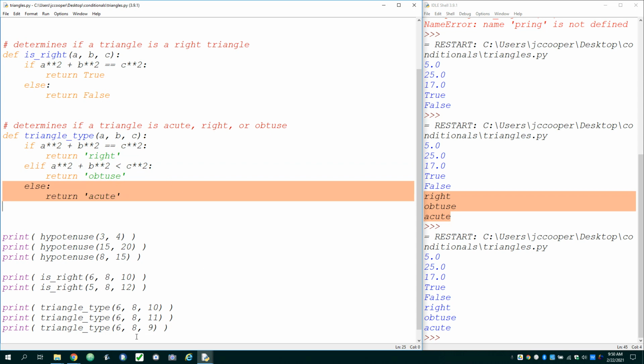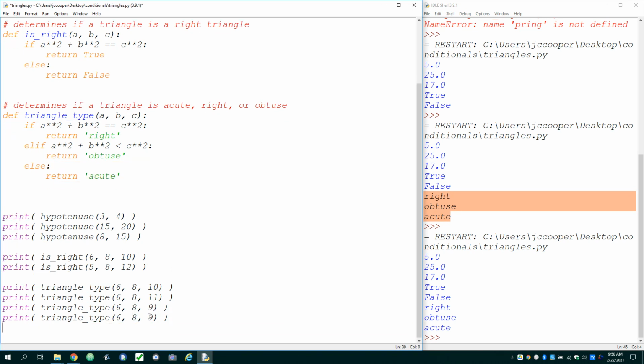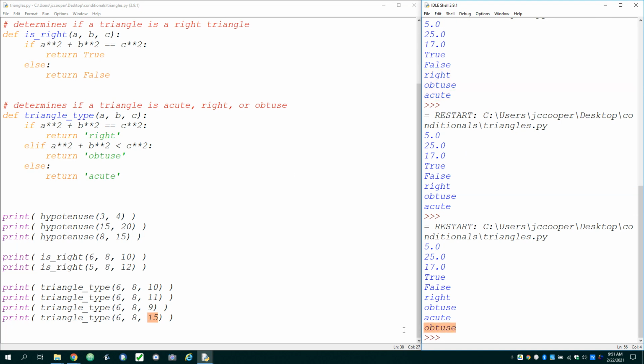So, let's suppose we did something like 6, 8, and 15. Now, what you may realize here is 6 plus 8 is 14, and then we have the hypotenuse of 15. And when I run my program right now, it tells me that it's an obtuse triangle, but that's actually not true. This is not a triangle at all.